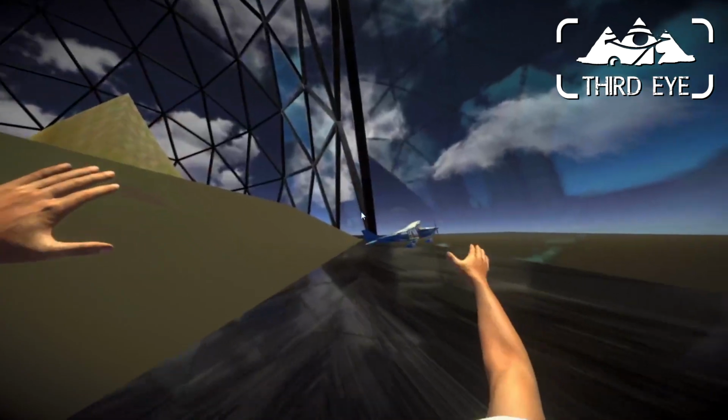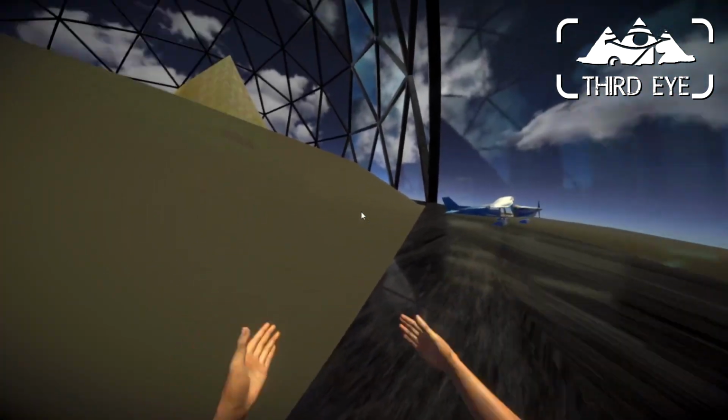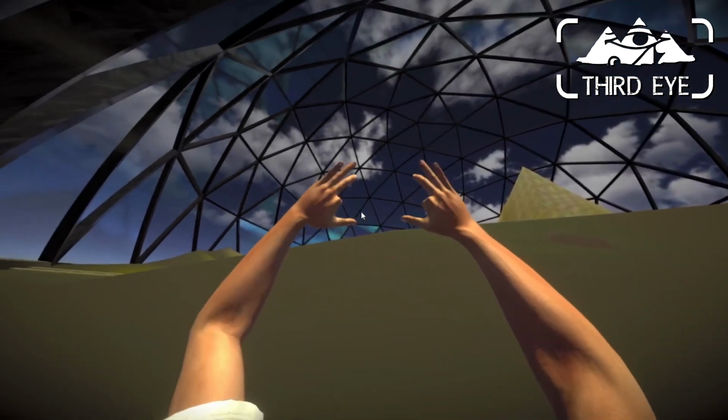Yeah. So where's the plane? There it is. We crashed somewhere on the edge of the map. But that's how the plane works, that's how everything new works. See you in the next development log of Project Third on VR.